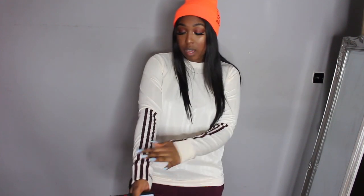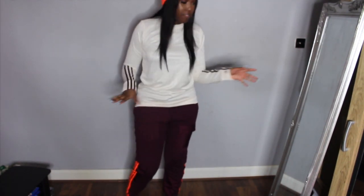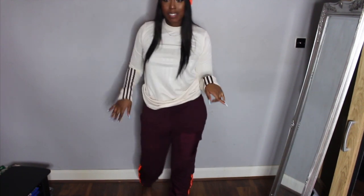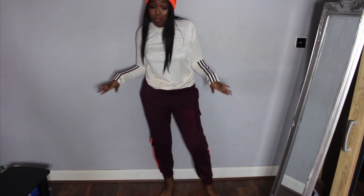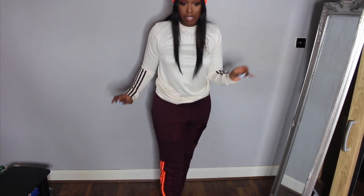I feel like these two colors together look amazing. So then we've got the joggers, which I really do like actually. I think they look way better in person. I got these in a size 10 and the size isn't the best on me, just because, as you can see, tall girl problems, they are not fitting me that well.